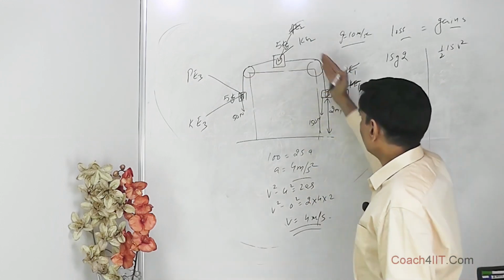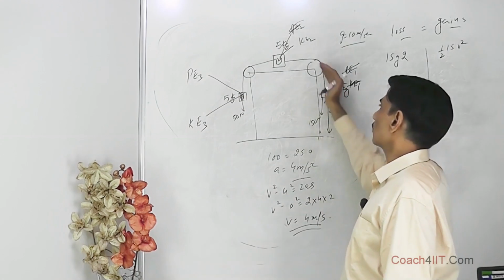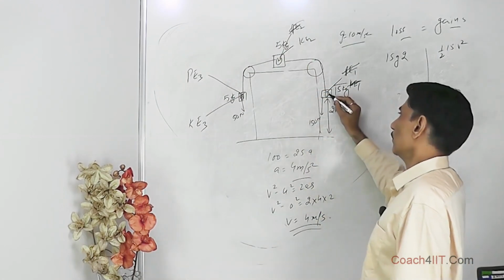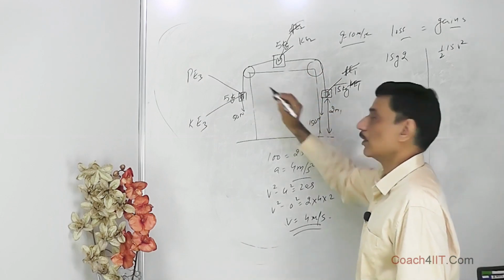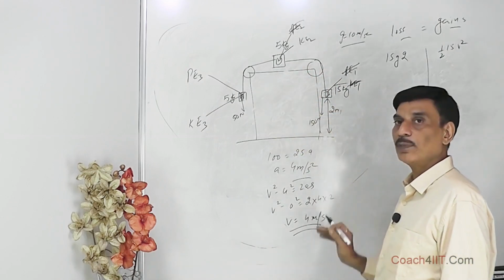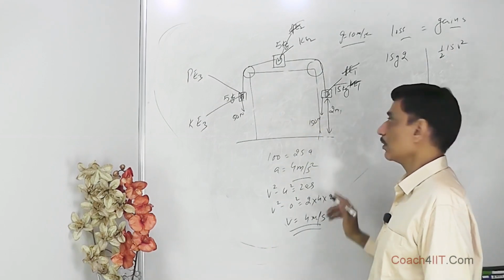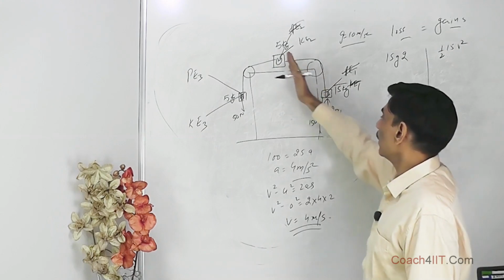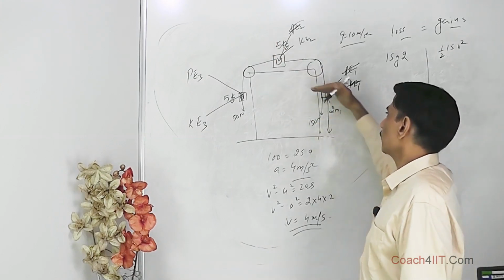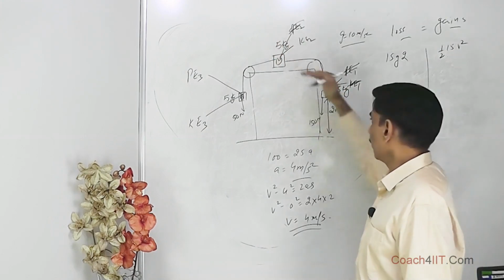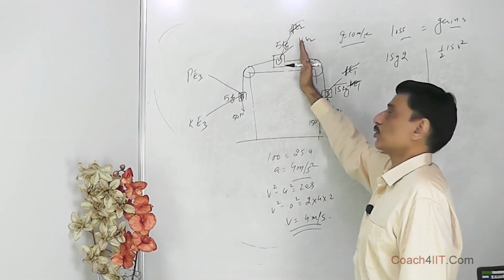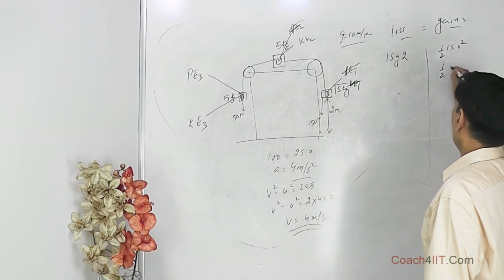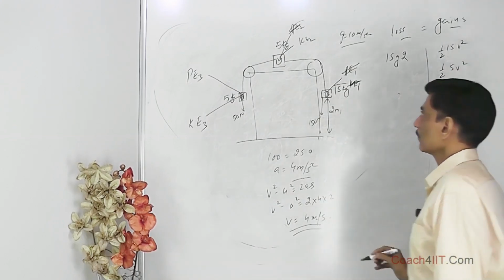This is a whole train. These 3 blocks are connected by strings. So at any instant, whatsoever the velocity of this, the same will be the velocity of this, and the same will be the velocity of this. The velocities cannot be different because the strings are inextensible. So when this strikes with the velocity v, initially its velocity was 0, so this velocity was also 0. When this has a velocity v, its velocity also rises to v. So it means kinetic energy gain, that is half into 5 into v square.